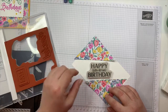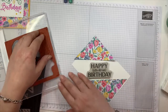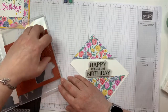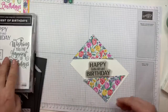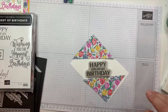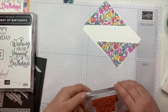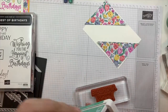You could do happy little bit late birthday. That'd be kind of fun. Or you could do it's your day. Enjoy. I'm going to do that one because I'm pretty good about catching everybody's birthday, but not always. I'm going to go ahead and do it in the Just Jade.